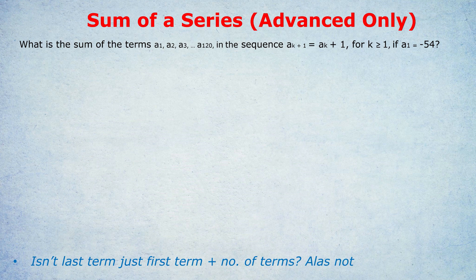Which sounds a lot simpler, right? The next term is just the current term plus 1. So we have a sequence going up in 1s. Now a lot of you will be intimidated by the k is greater than or equal to 1. Don't worry about that. It just means the sequence starts at 1. Don't worry about 0 or negative parts of the sequence. So we have a sequence that means going up by 1, and it starts with the first term. And the final part, a₁ equals minus 54, just means the first term is minus 54. So now we have a question that seems a bit more familiar with the previous examples. We've got a sequence starting at minus 54, going up by 1.